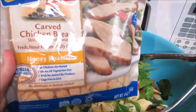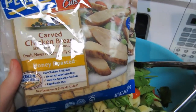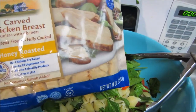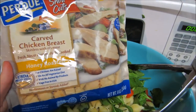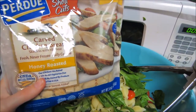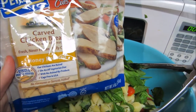Next what you're going to want to add is your chicken breast. I'm using the Purdue Shortcuts — this is a carved chicken breast, the honey roasted type. You're going to want to use about nine ounces. Normally the shortcuts come in about that size. You can either use fresh or frozen. The cubes or the strips, really anything will work, and any type — like I said, I'm using the honey roasted, but really any type will work.